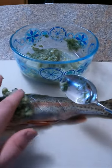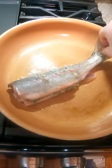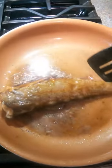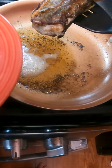Then we take our now headless trout and make 3 slits on one side of the fish and rub that fish up with the garlic butter. Then lay the trout down on a hot pan with a bit of oil for about 4 minutes on a side. Once that skin releases, go ahead and flip the fish and give it another 4 minutes on the other side. And then serve it up on a bed of rice, and here we have a nice pan-fried trout.